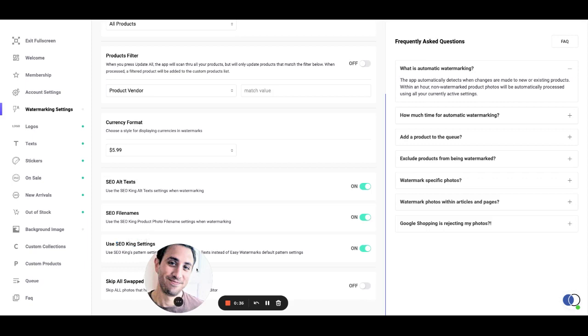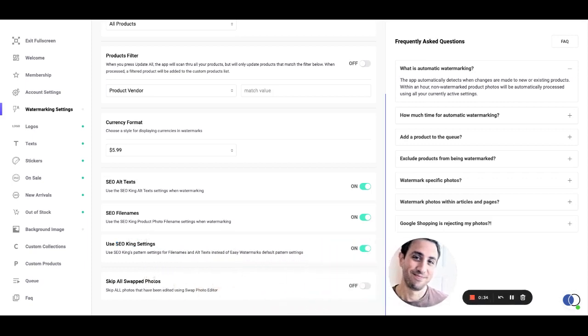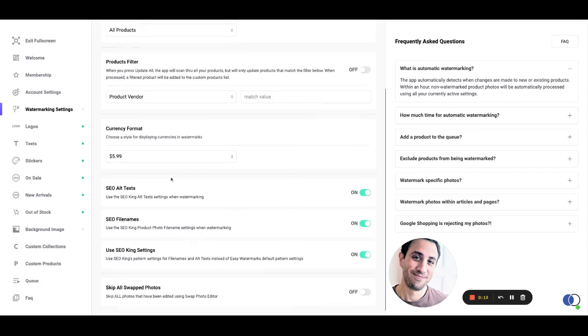And yeah, you should also maybe install Swap Photo Editor, which will let you prevent certain photos from being watermarked if you want. You can use this app, also free to install, free to use for this specific tool, where you can just skip specific photos or even unwatermark specific photos, edit them, and you can come back into this app and watermark them.